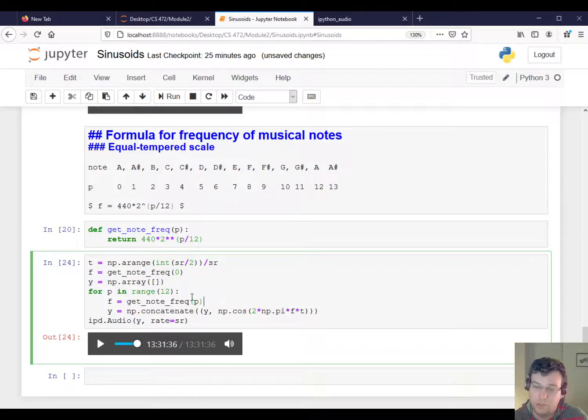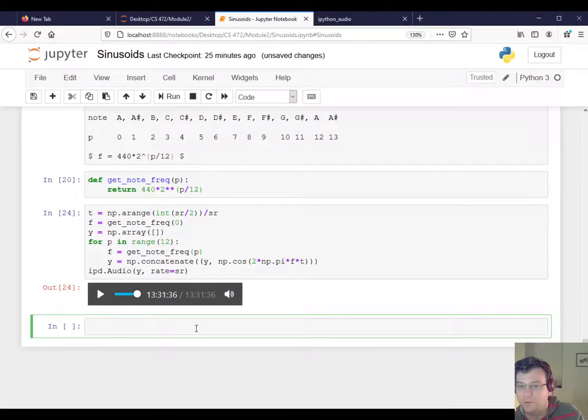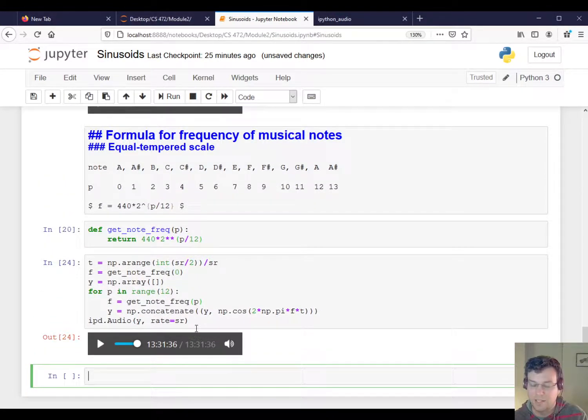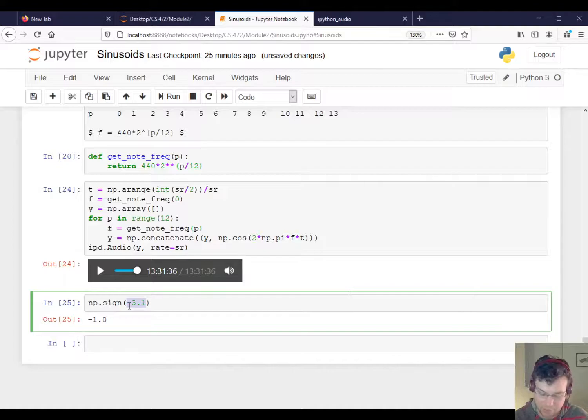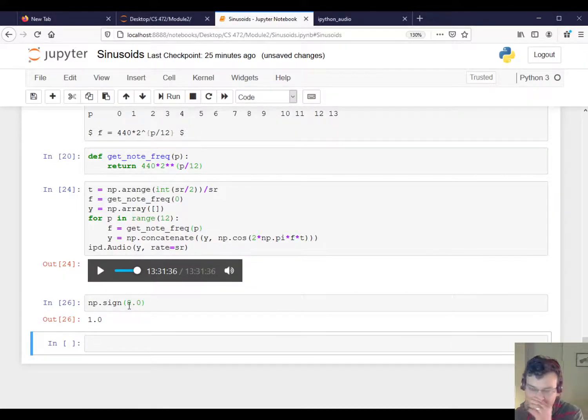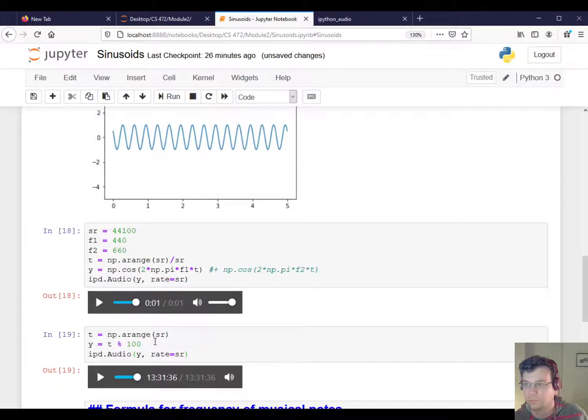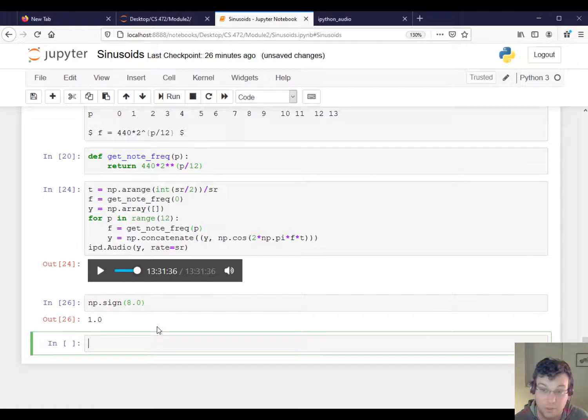So I'm going to have you do just a quick exercise where you make a square wave, and I'll just note that there's a useful function in Numpy called sign. It's np.sign. And what this does is if you feed it any number that's negative, it'll give you a -1. If you feed any number that's positive, it'll give you a +1. And so this is really useful. If you feed a cosine to this, then it'll turn it into something called a square wave. So I want you to make a square wave and then listen to what that sounds like.